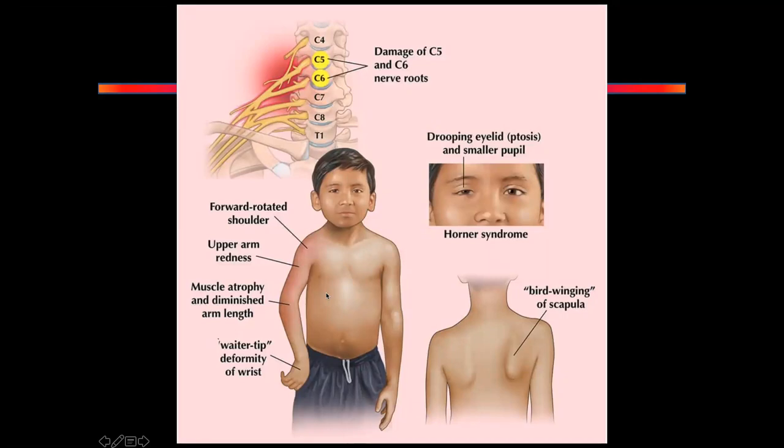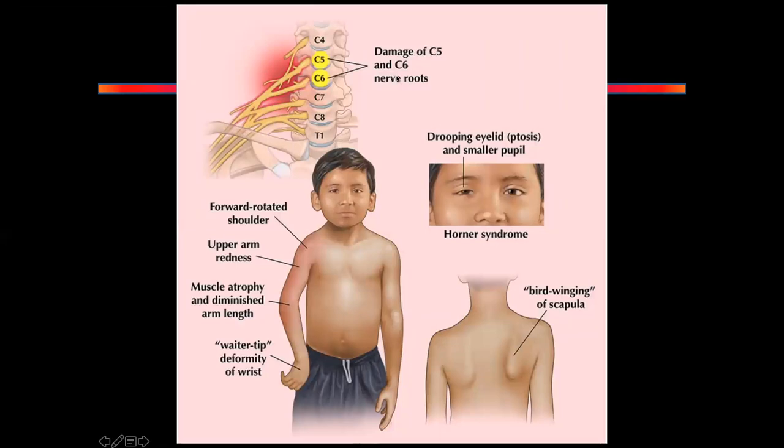What is the name of this anomaly? You have all read it in medical school, but you have to know it because thoracic outlet syndrome is part of thoracic surgery. And you have to be able to differentiate it from this and the next one. There are two anomalies which I'll ask you about. What is the name of this palsy?